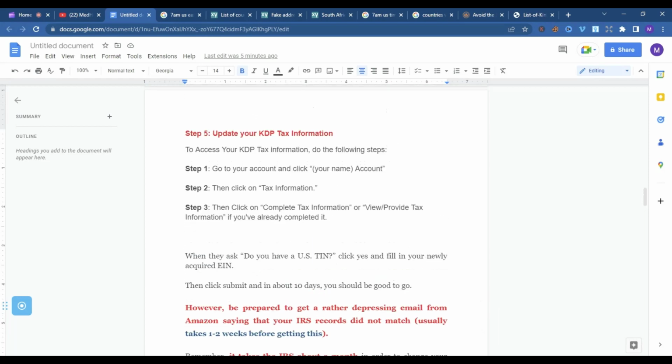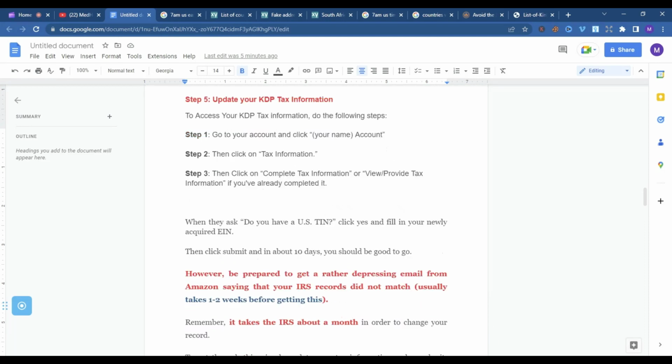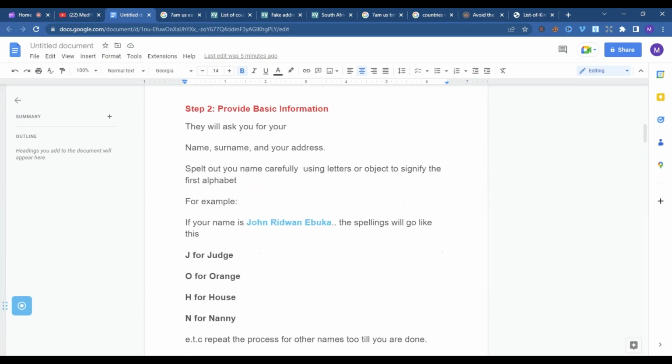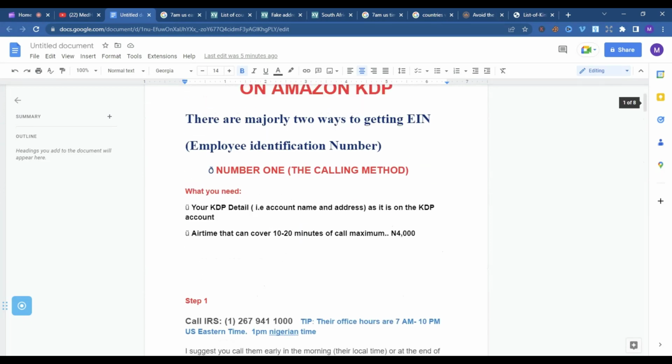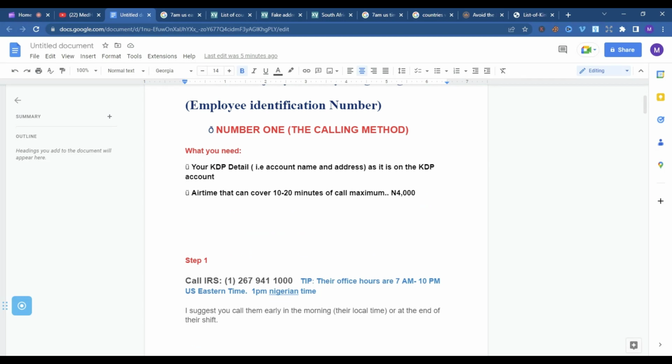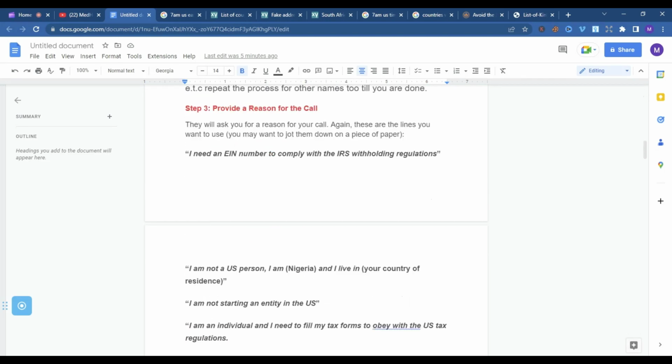If you go through the thumbnail I put, the thumbnail says without calling, isn't it? So without calling is the next option now. The first option I said is by calling. This is the straightforward information here. You are certain of this, and I think this is probably the best method anyway. But a lot of people prefer the shortcut. This is number 1, the calling method. So let's go to number 2 now.